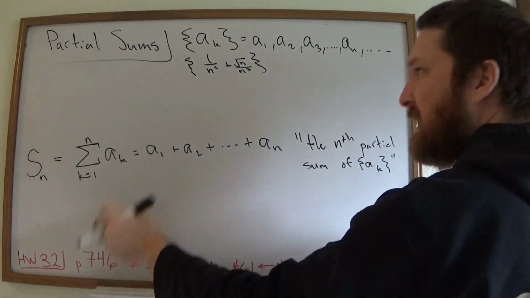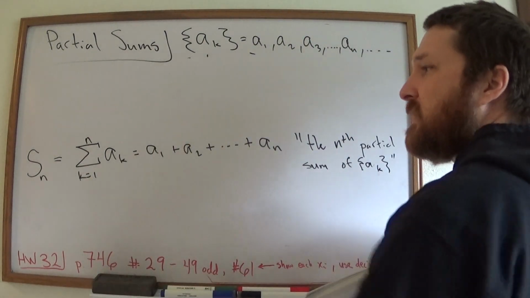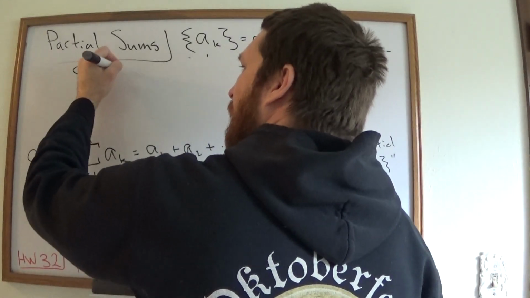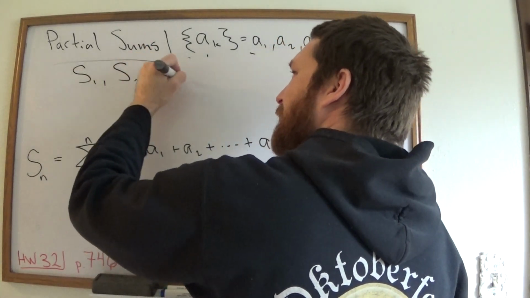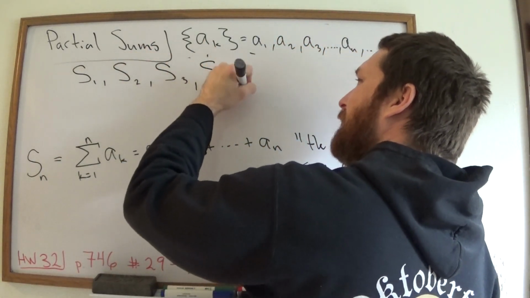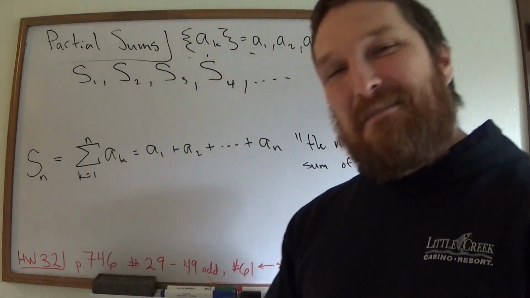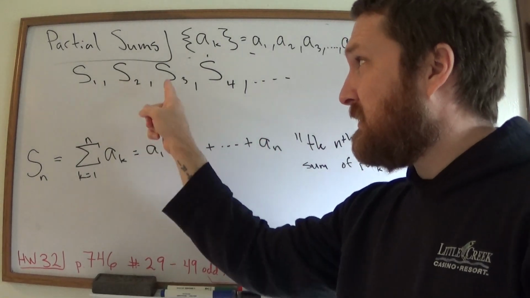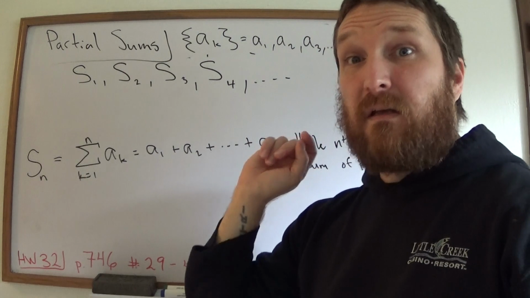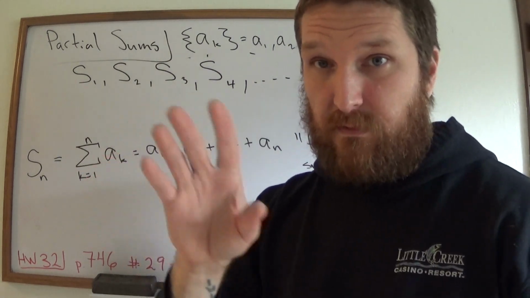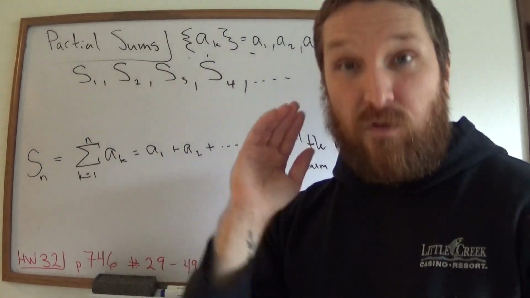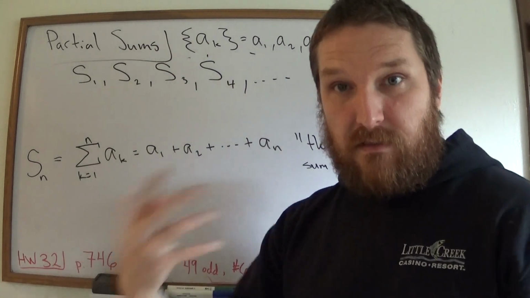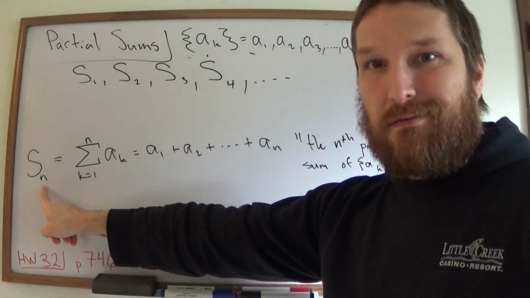Now, given that sequence, what we could do is construct a new sequence. And that would be the sequence of partial sums. Ooh. Oh boy. And then we could ask the question, and this is kind of what I've been hinting at here, does this sequence converge? Again, in this class, we're not worried about convergence. So you don't need to be like, well, how do I figure that out? You'll get there, don't worry. But this is technically how it's done. Really, you just compute this thing and see what happens to n.